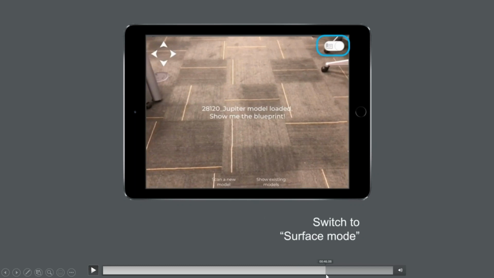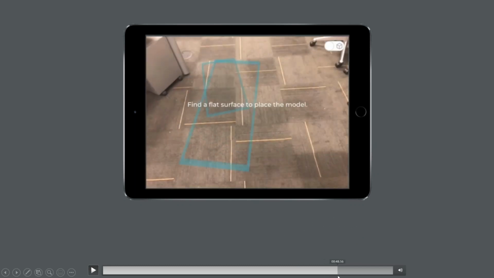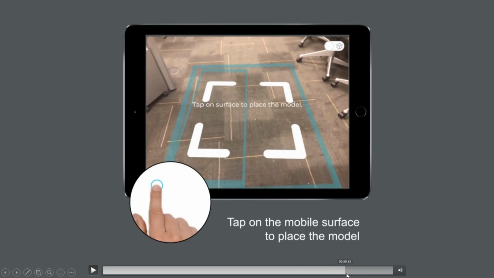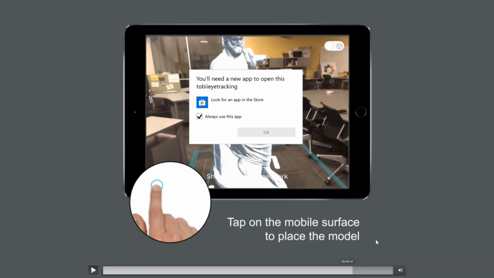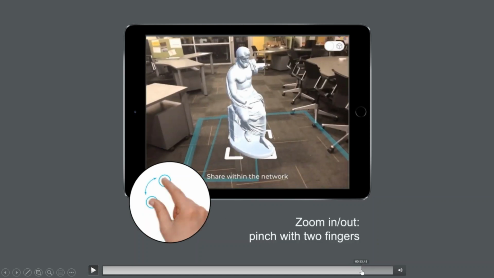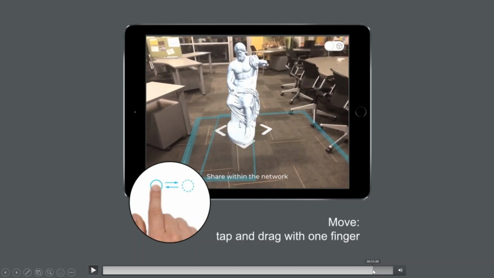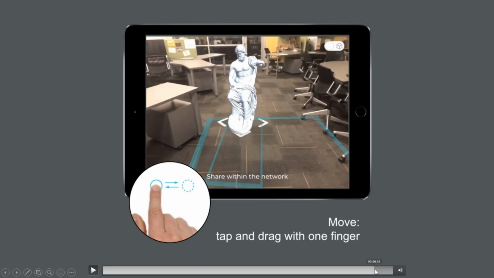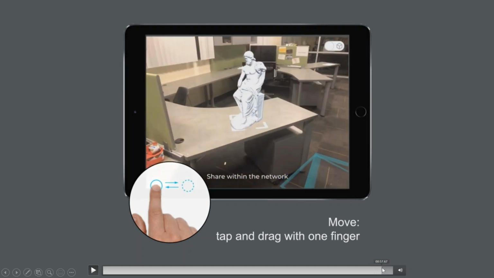You can select any model. Again, we're recognizing a surface. We're able to identify a surface and place the object, similar to what we did earlier. We're able to then scale, rotate, and do the transformations that we saw earlier using the movements. So this allows you very versatile movement.